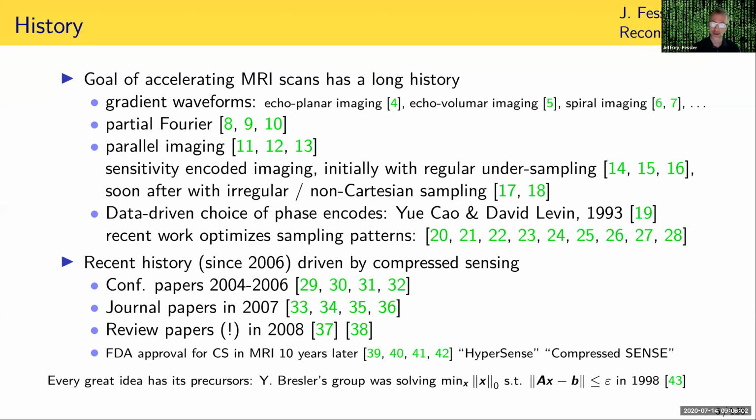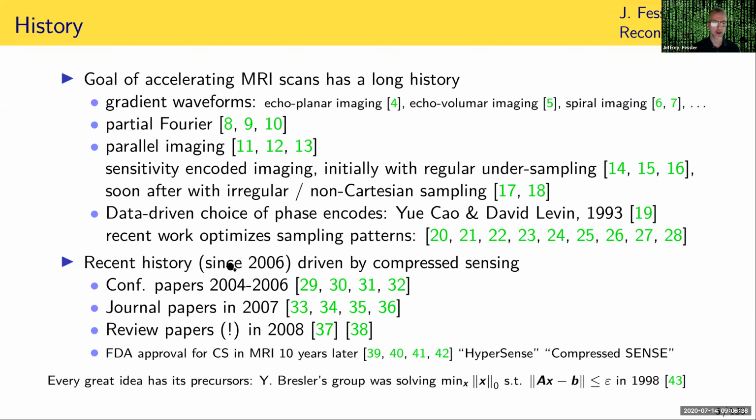And then finally, in 2017, the FDA approved compressed sensing methods for MRI, and now all of the major manufacturers have FDA approved compressed sensing methods that are used to various degrees by the different manufacturer systems for clinical scans. So this is a real success story, I think, for the imaging science community, the applied math community, that those contributions in sparsity and compressed sensing have led to routine clinical use of that technology under various names like compressed sense and hypersense in the field.